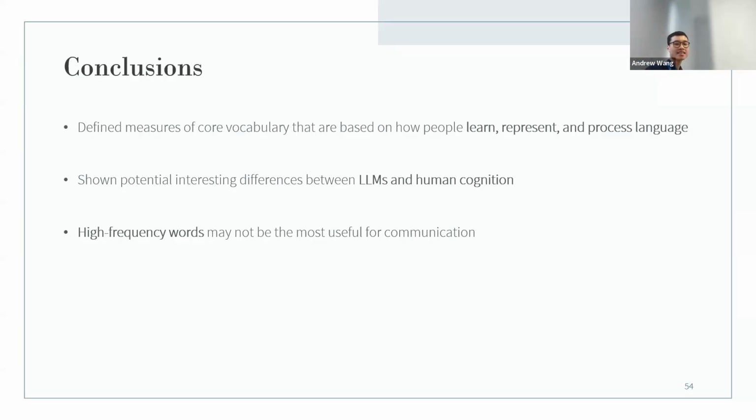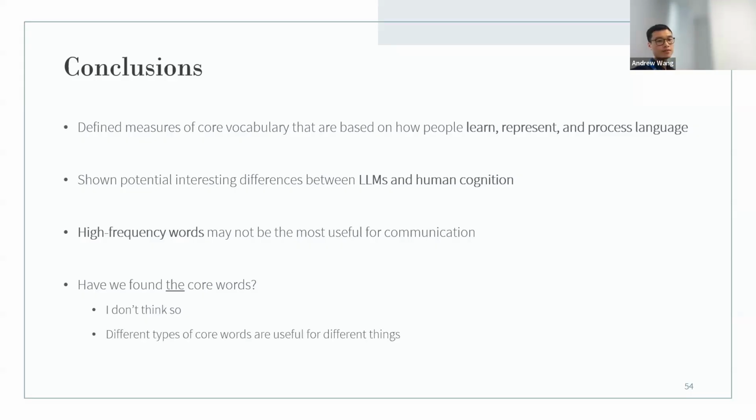Of course, the big question is, have we found the core words? I don't think so. The more I've done this project and thought about it, it makes less sense to say that there is a single core vocabulary that is for everything that humans do and use language for. And it makes more sense to say that core words that are more or less important in different ways are more or less useful for all of the different kinds of things that we do with language.